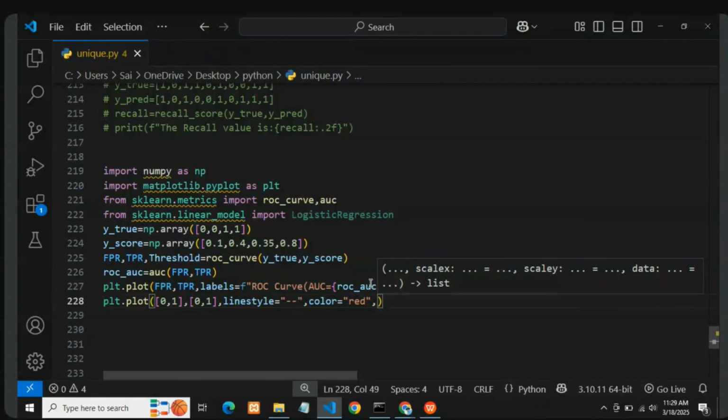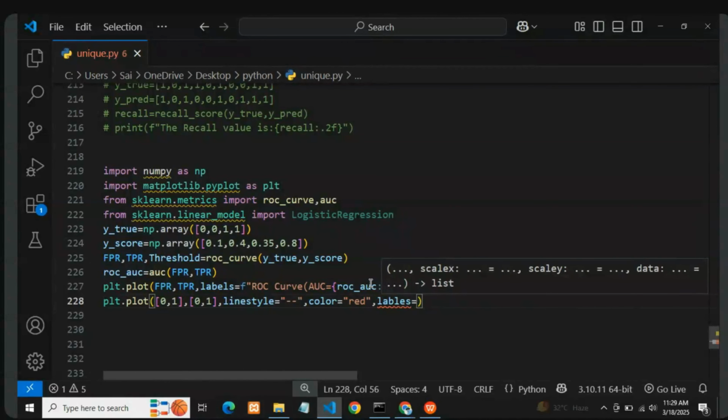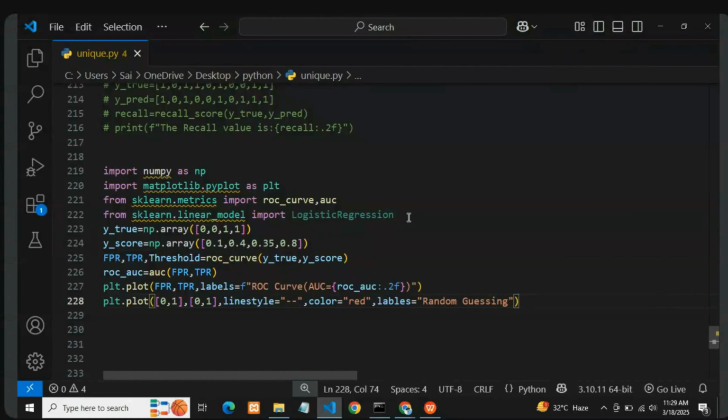And one more, labels equal to random guessing. So it is used for the diagonal line.